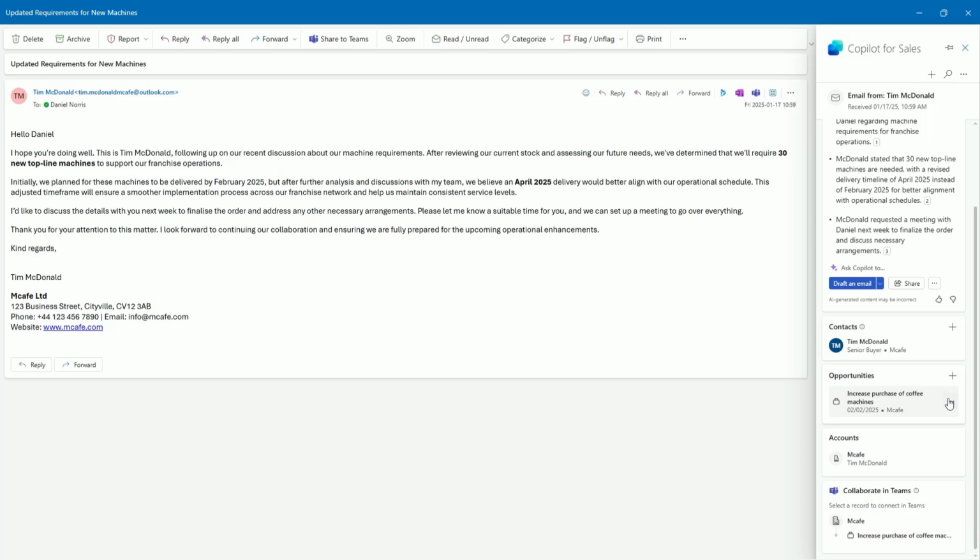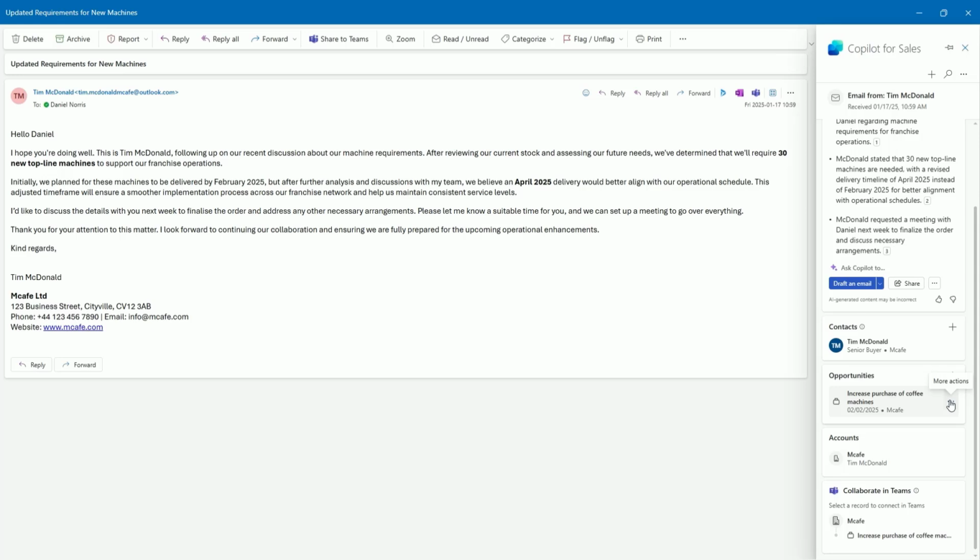We've now moved to another inbound email, this time from an existing customer. Information in their message affects a deal that we're working on. Copilot automatically finds the appropriate Dynamics contact and other related records, including our active sales opportunity. The email says the potential order will now be for an increased value, but the expected completion date has been pushed out, so we need to update this information in CRM.